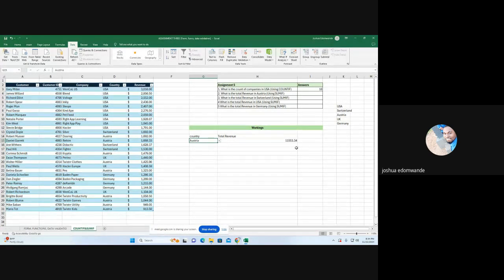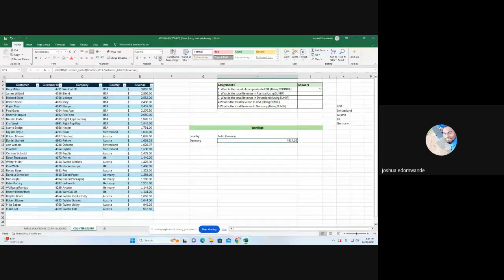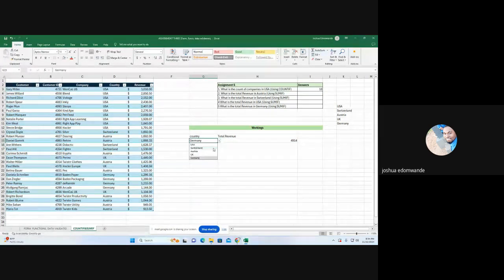I was very surprised. All came up together. I can also pick Germany, maybe for clarity or just to explore. Germany will have 4914. Maybe I want to decrease the value down to no decimal point. Or I can pick another country, since I like UK, let me use UK. And USA, which is 23167.